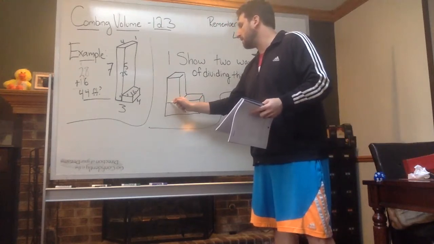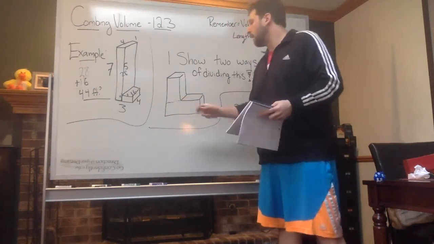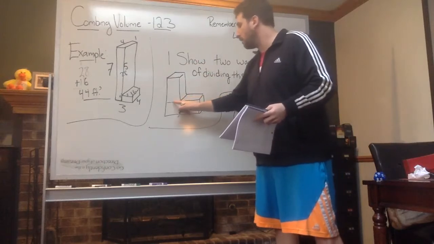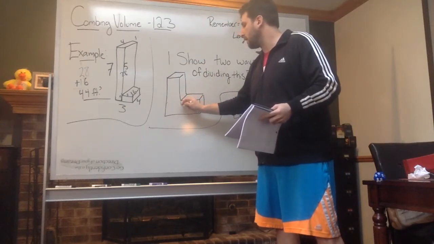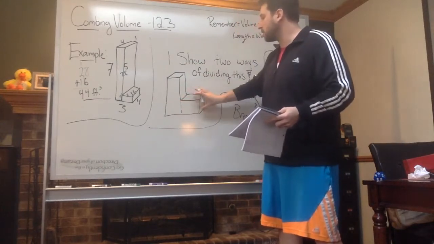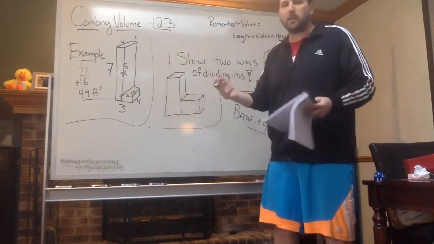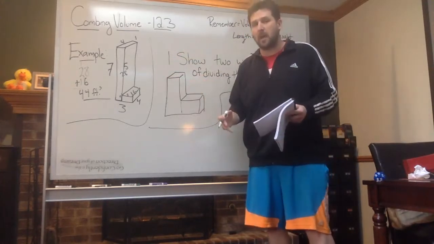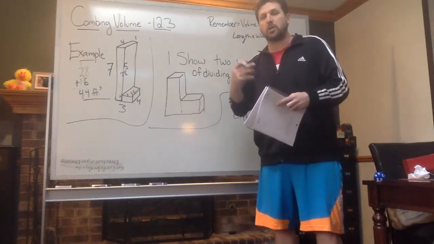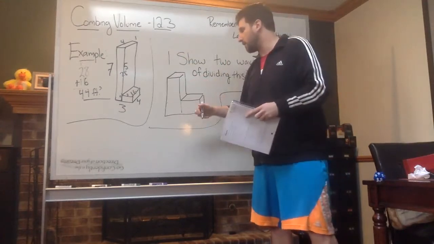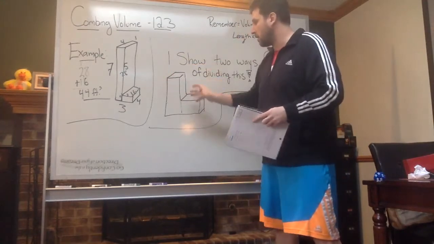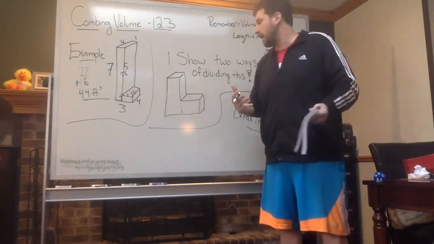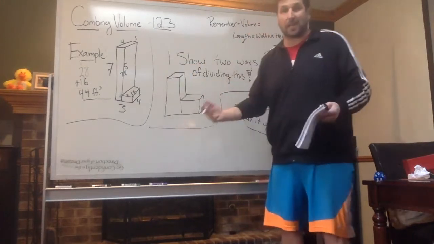So you could cut it like this. And then now you have this little chunk and this little chunk. Or you can cut it like this. And now you have this chunk and then this tall chunk. Again, either way, it's going to get you the same volume. You'll have different measurements, and that's okay. But once you combine them in the end, you should have the same volume because it's just adding this chunk and this chunk, or this chunk and that chunk. So really, in the end, it's going to get you the same answer, but it's just taking a little different way to get there.